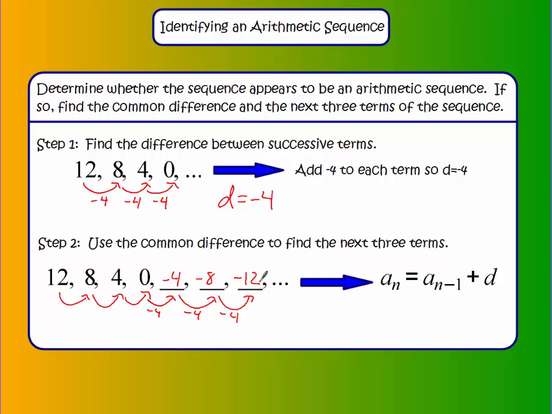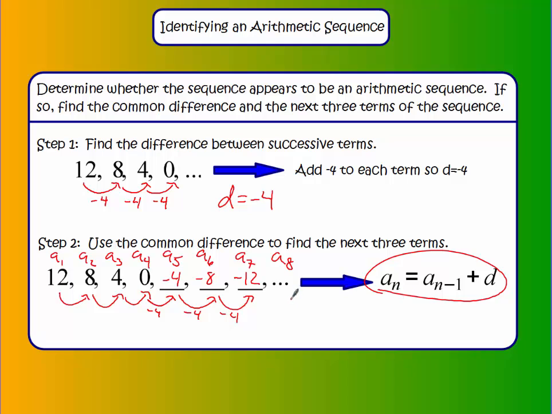Okay, let's see. This is a sub 1, the first term, a sub 2, a sub 3, a sub 4, a sub 5, a sub 6, a sub 7. I wonder what a sub 8 would be. You could probably decide real quick just by telling me, well, we're just subtracting 4 every time. But let's try to use this equation over here and figure it out.